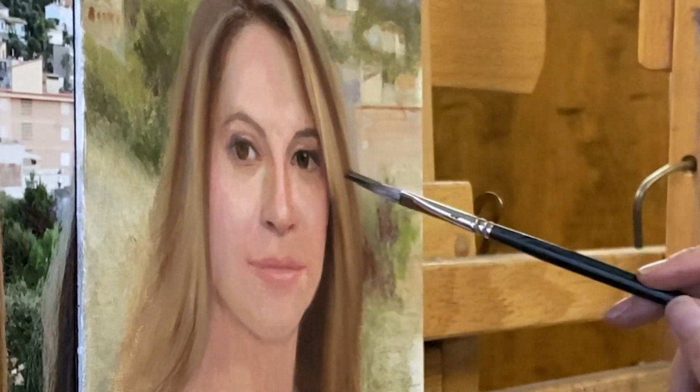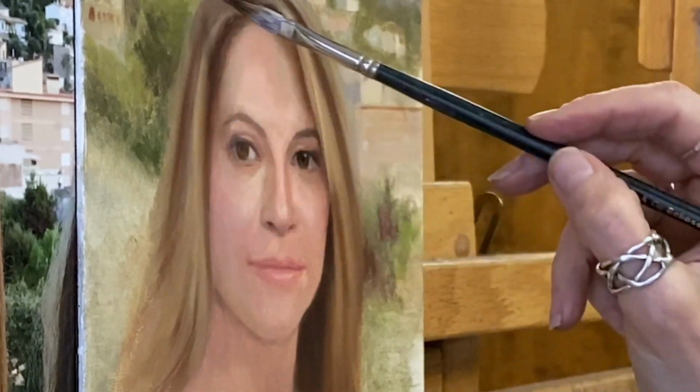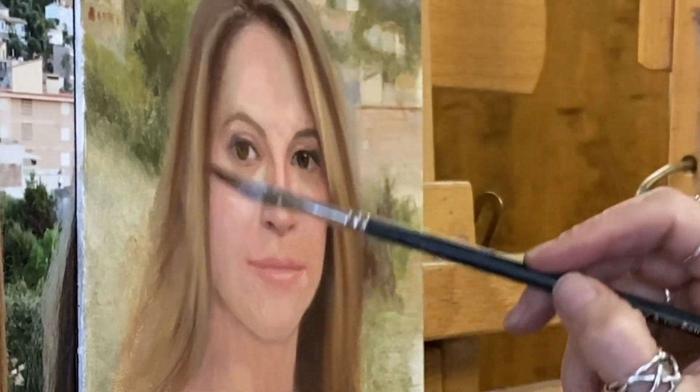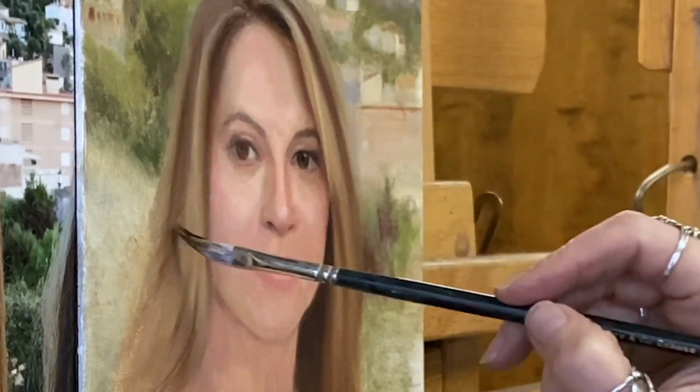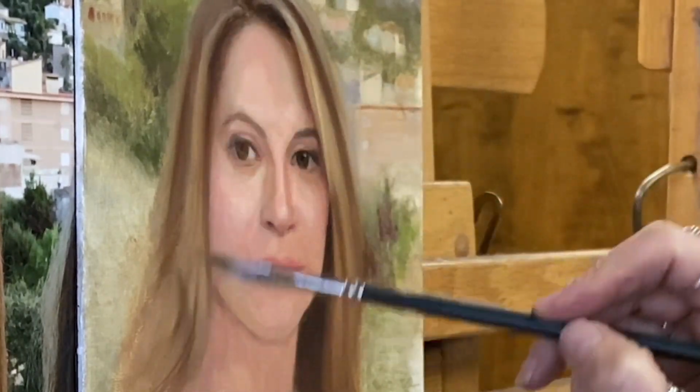It's a little red in here, so I'm going to go ahead and add that. She wants me to make her hair curly, so I'm not going to do too much on this, but some people had asked how I paint hair. There's a painting called Another Time, Another Place. You could go to my Instagram. It's the girl with the blonde hair that looks like she's from Woodstock, and actually that's the storyline to that, wishing that I was in another time and place with everything that's going on.